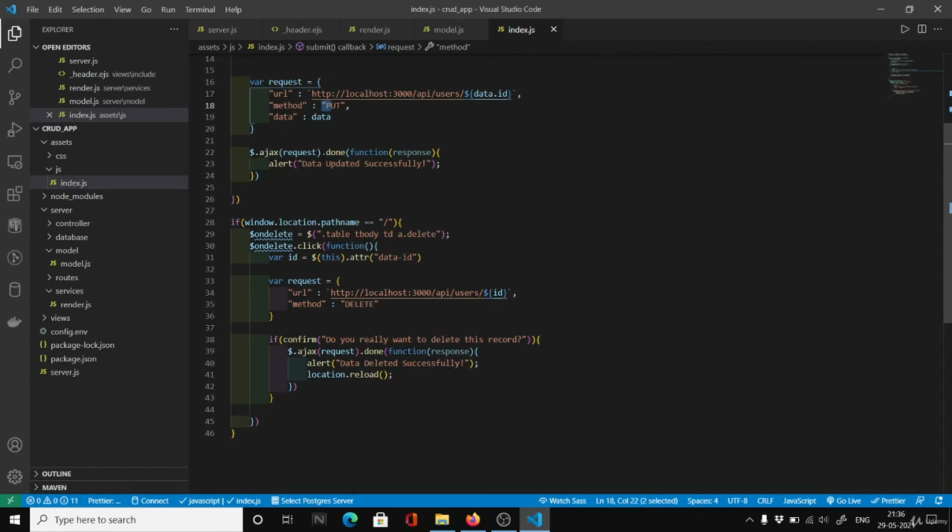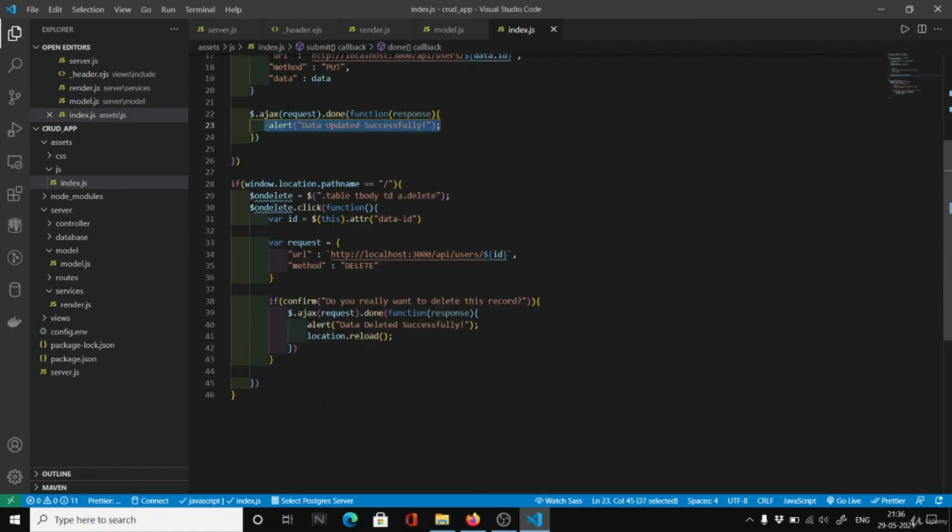And I use the ajax request.done of function of response, where I'm throwing another alert, Data updated successfully. I'm giving a condition: if window.location.pathname is the base path directory, I have given a function called ondelete.